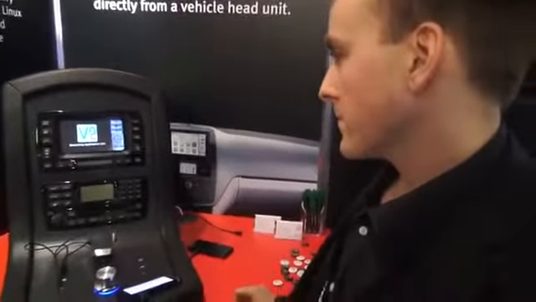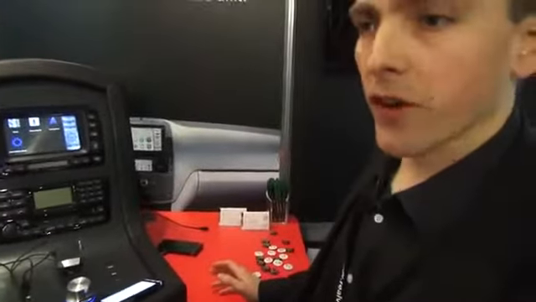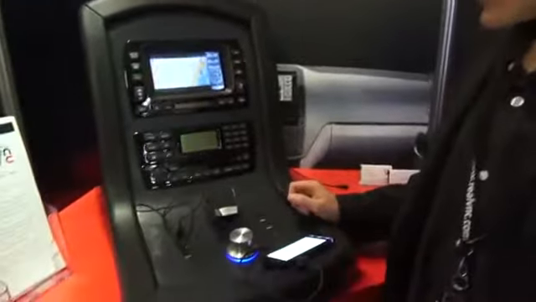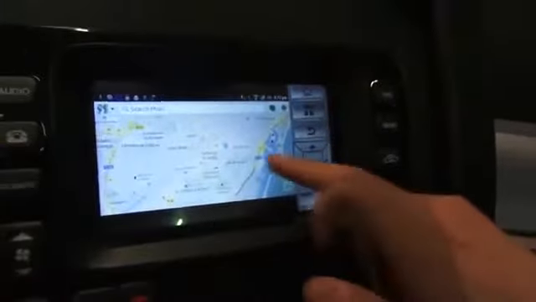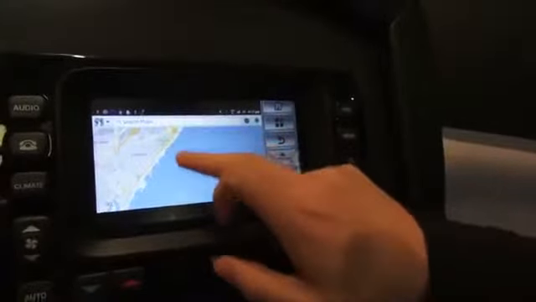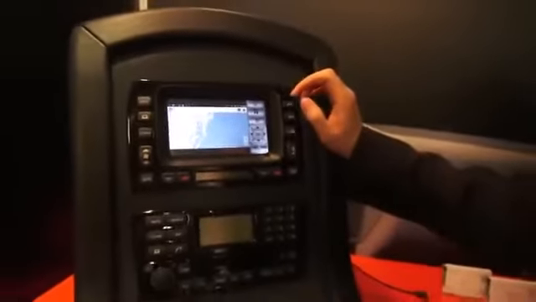Right now I'm just plugging it in over USB. The same technology works also over Wi-Fi or Bluetooth, but it's a bit slower, especially over Bluetooth. And we're going to go straight into the Google Maps application. You can see we've got full control of Google Maps, just as if we were using it in our hand, controlling it entirely from the car here, but you're getting access to all the same features.